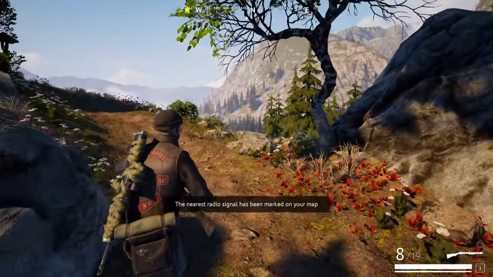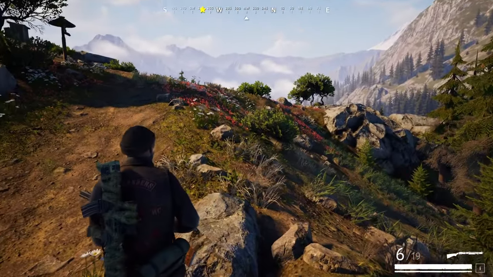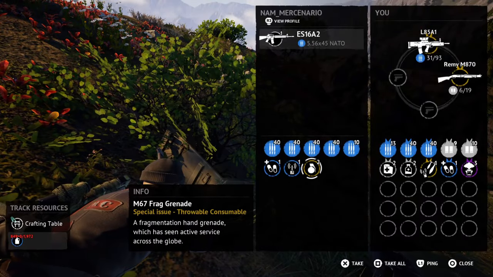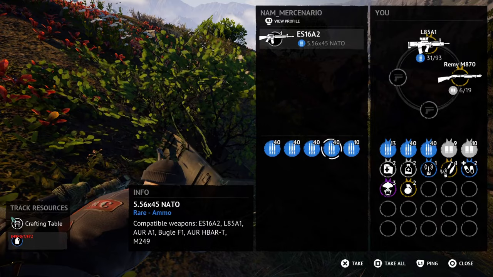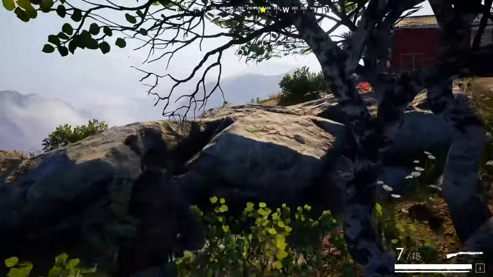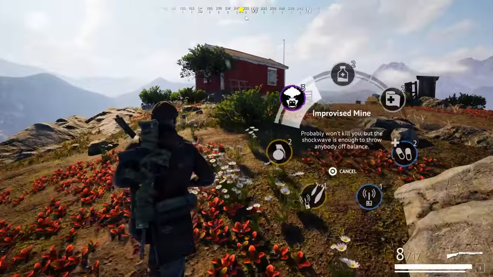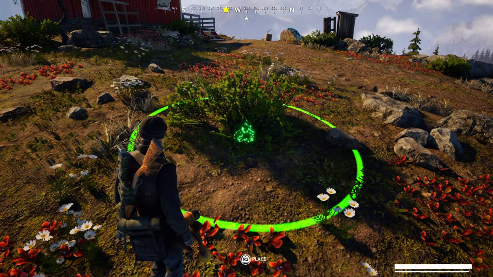Oh, there he is. Oh, one shot. Oh man, I'm loving this. Oh, there's some grenades and some antibiotics. Lovely jubbly. I'm going to place some of them improvised bombs down now. The little monkey bombs. I'm going to place a few down as well, I think.